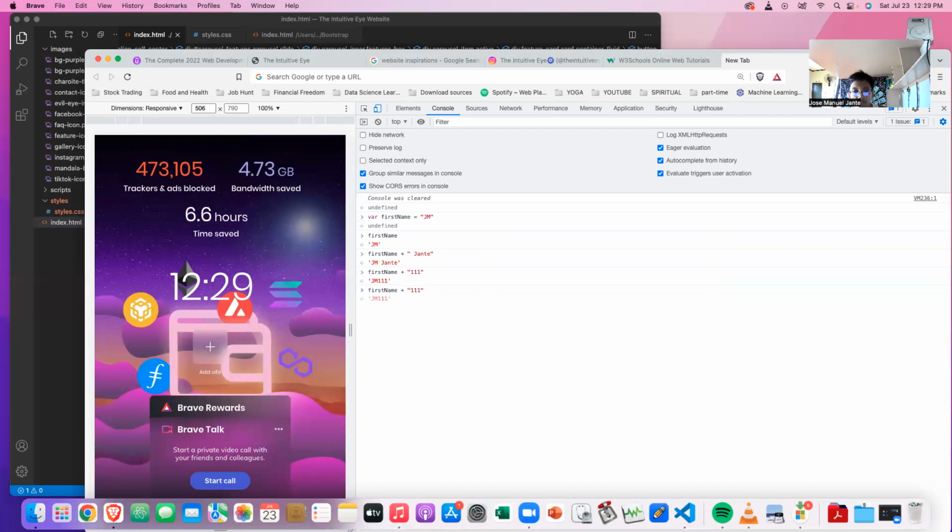That's concatenation. Another way is concat, and then you provide the spacing or the separator that you want, then place the text that you want. That's two ways.